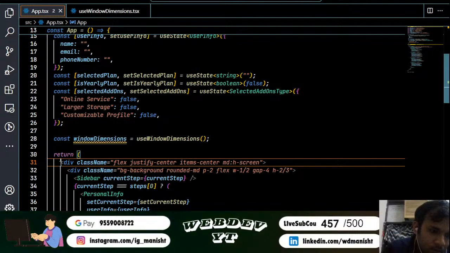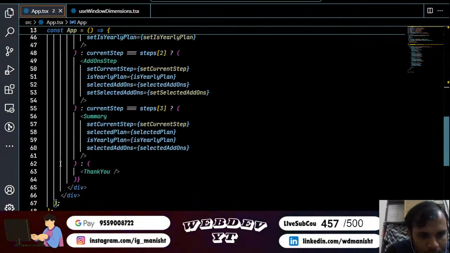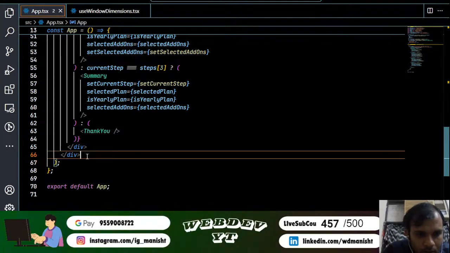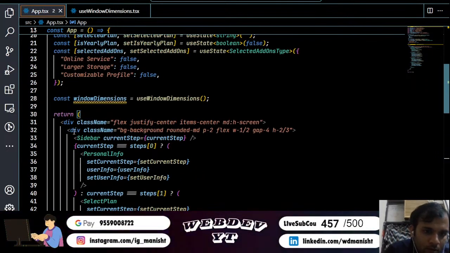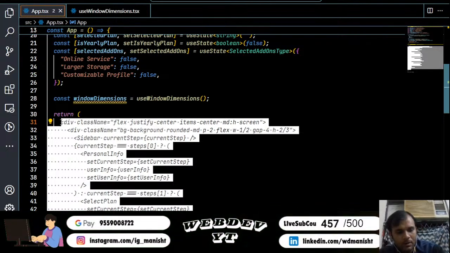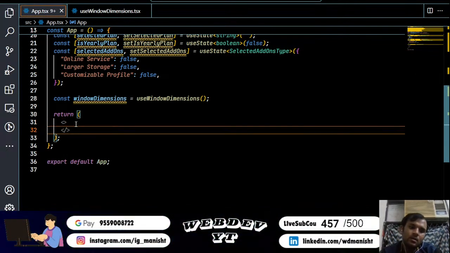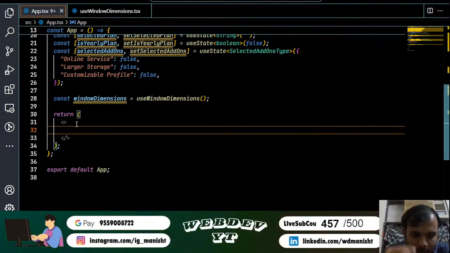So first what I will do, I will select all the code from here and I will first wrap it. Okay, I will get a React shorthand fragment.